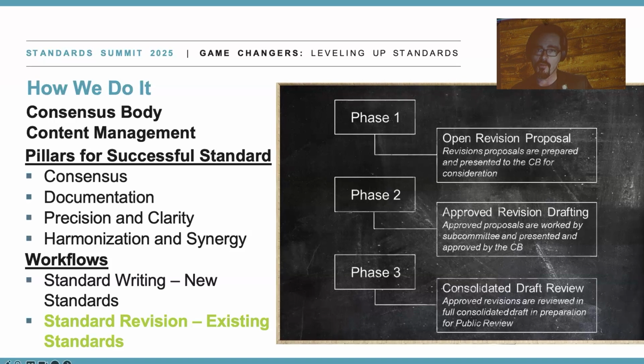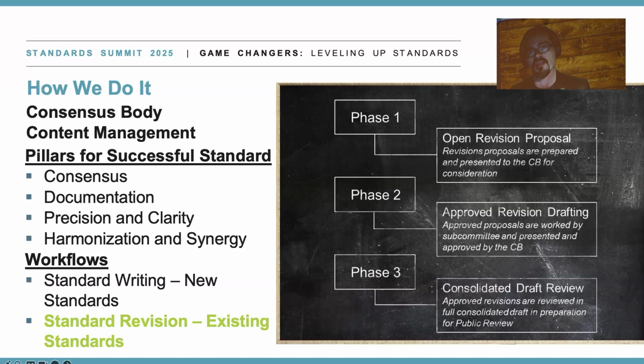From a high level, what this looks like is there's a period of time in which anyone on the consensus body can openly say, here is an area of the document that I think needs to be changed, and here's why I think it needs to be changed. It lets the consensus body hear the argument and decide, do we have consensus that that change needs to happen, right, before any work is done.